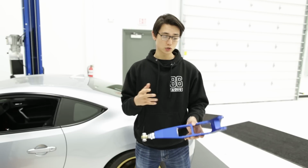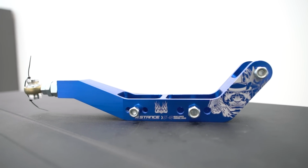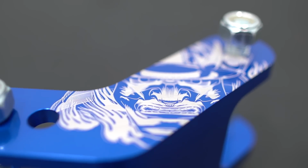Now, if you want to add some negative camber to the rear wheels, you're going to need a set of rear lower control arms, and these ones from Stance will do just that. This is anodized in a blue finish, and the thing that makes it special, other than the freaking sweet samurai face that's laser etched in the side of this thing, is right here.